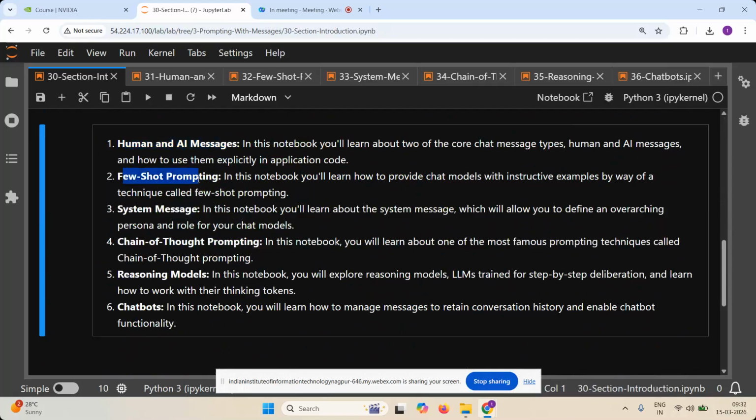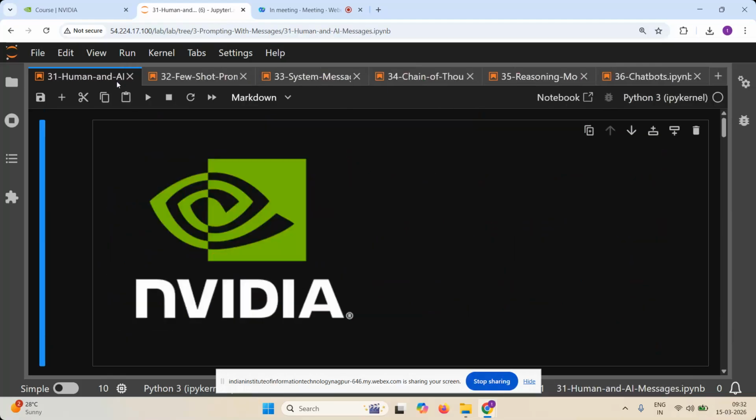Second, a very important prompting technique is called few shot prompting, which is demonstrated in 32. Then system messages are there, which are demonstrated in 33. Then chain of thought prompting in 34. Reasoning models are there in 35, and chatbots are there in 36. Okay. So we start with the first one, that is human and AI message.